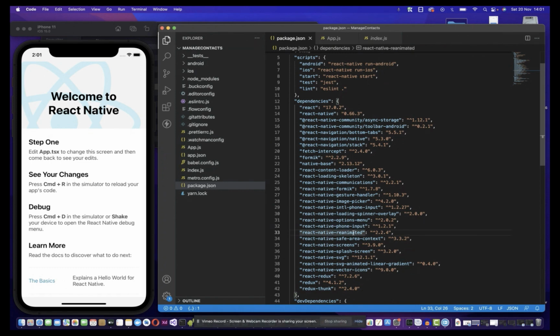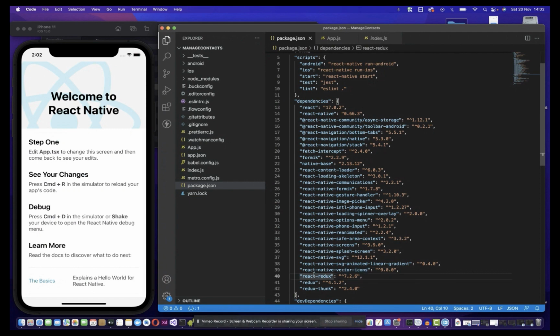Then React Native Reanimated also works really well with React Navigation and React Navigation's animations. Same with Safe Area Context and React Native Screens. React Native Splash Screen will be used for our splash screens. React Native SVG would be used for our display of skeleton text. And React Native Vector Icons is responsible for our icons.